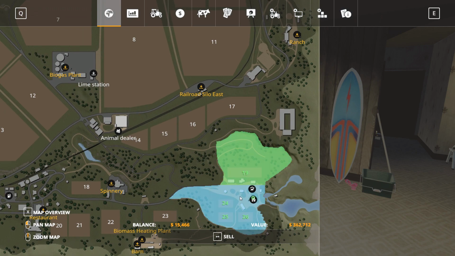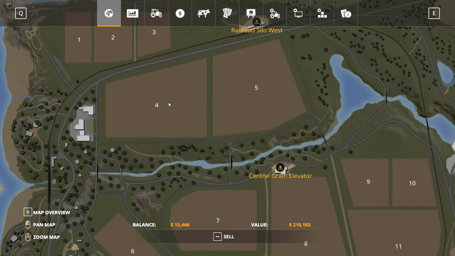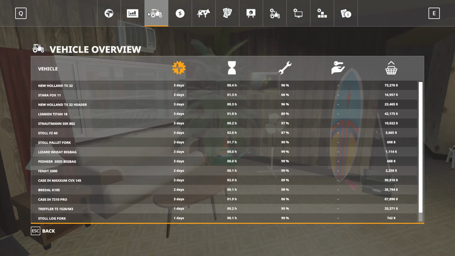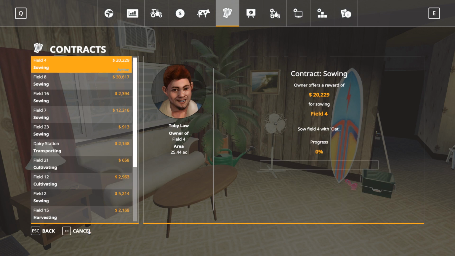It doesn't even tell you. Never mind. That's this one over here. I was gonna do this one, but that one's ginormous. So we're gonna go with this one. So what we are gonna do is just a contract.